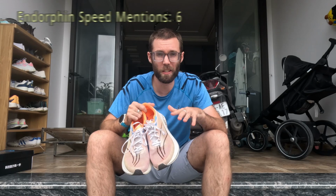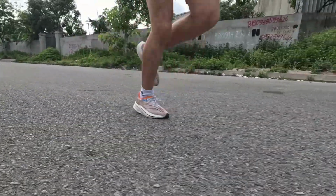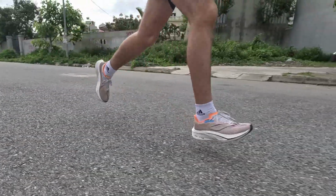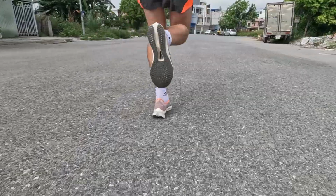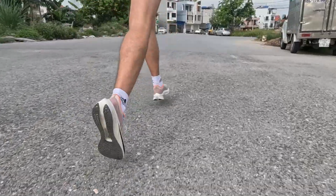It was the feeling that I got in the Speed, and sort of the feeling that I got in the Vaporfly, and to some extent it was the feeling that I got in the Be My Carbon 42K, although that is a lot firmer. But it is more subdued. It's not quite as noticeable, it's not quite as poppy, it doesn't quite feel like it's pushing you forward and wanting you to go fast in the same way as those, at least the first two, other shoes. So on the run, it feels cushioned, feels a little springy, a little bouncy, but nothing crazy. All in all, if I had to describe the ride, I think I would go with smooth. I have found that when I'm running in this shoe, kind of no matter the pace, I do feel like I'm just rolling along, and it's very natural and very smooth, and everything feels like it's flowing. Again, kind of like the feeling I used to get in the original Endorphin Speed.